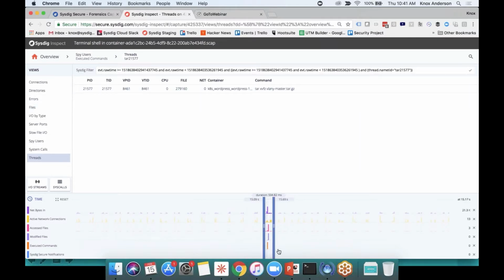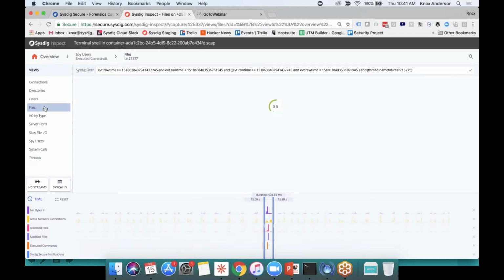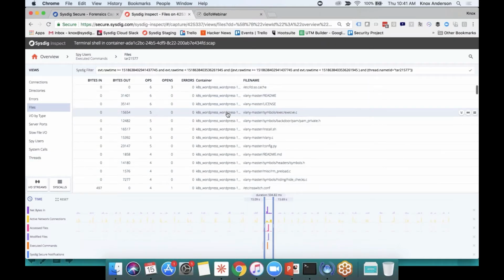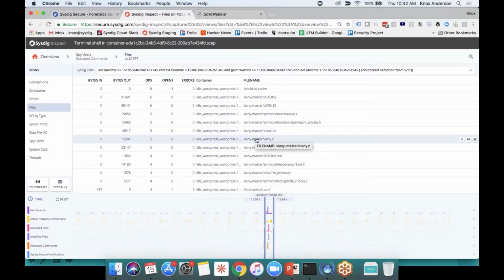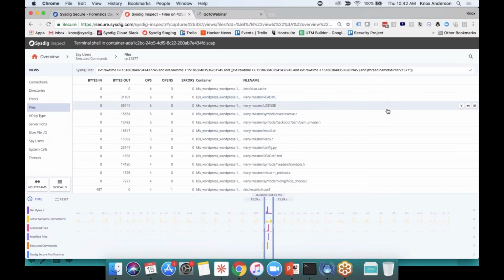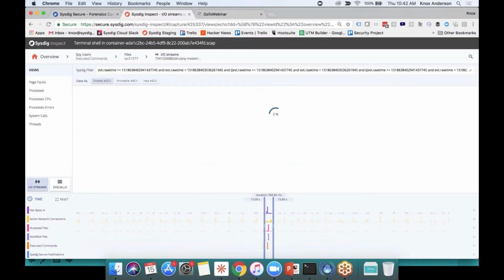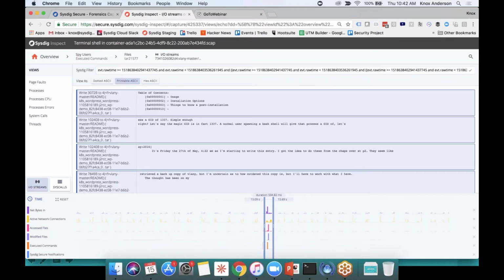So since all this file activity happened, let's go and look at that first. And if I overlay files, what I'm looking at now is every single file that was written from that tar process when that rootkit was untarred. So these are all the new files that were introduced to my infrastructure inside that container. And then I can go actually another step further because we can see all the different system calls and then look at all the IO activity that's happened. So I can go in here, use the IO streams functionality, and start to see the individual contents that were written to that README file inside of that container.